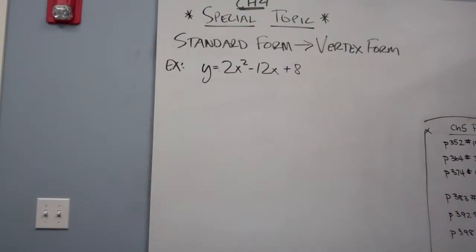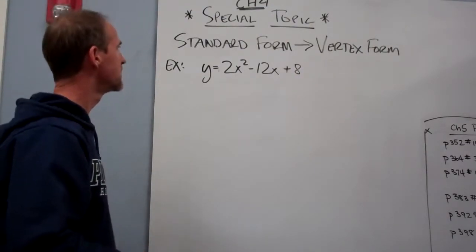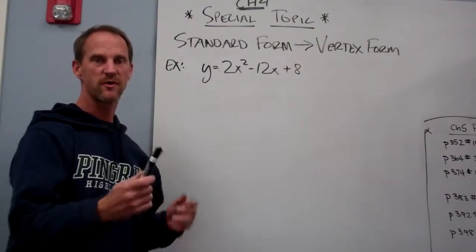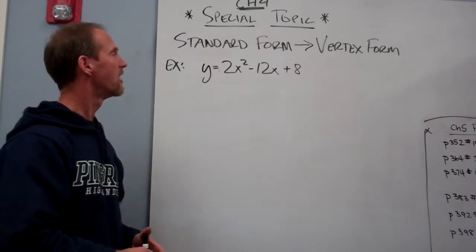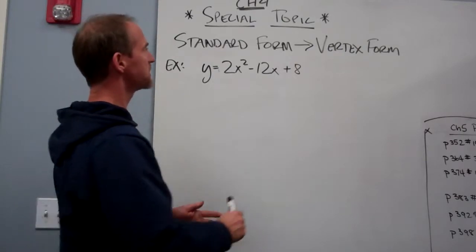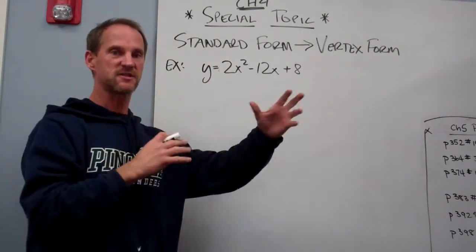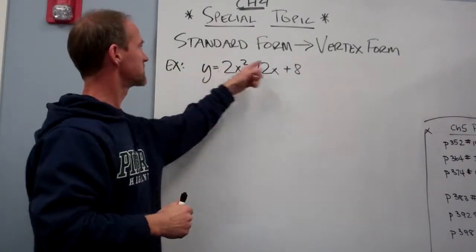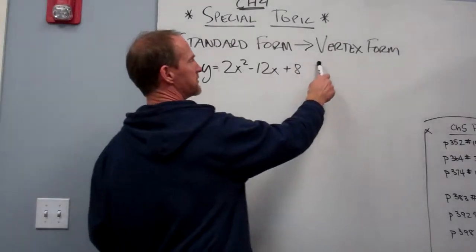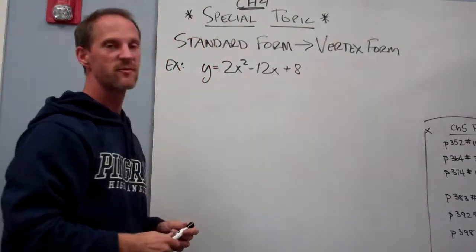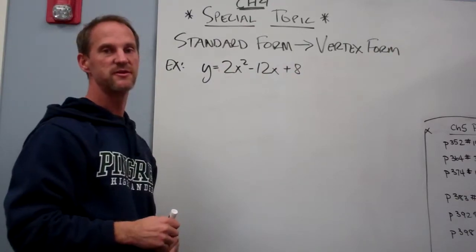Alright, I'm filming the second of our special topics for Chapter 4 on quadratics. This is all about going between the two forms that are key for working with quadratics. If we have something in vertex form, it's easy to FOIL it out and expand it and then go into standard form. But now we're going to do the reverse. And if you were to try a couple of examples like we've done in class, you might see what the pattern is, and it might make sense to undo it then.